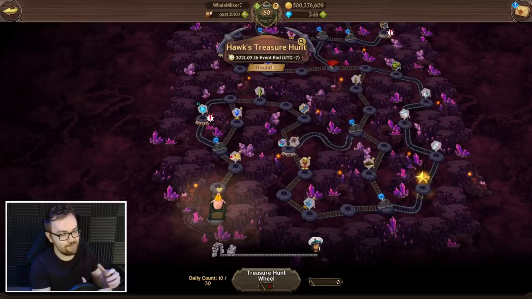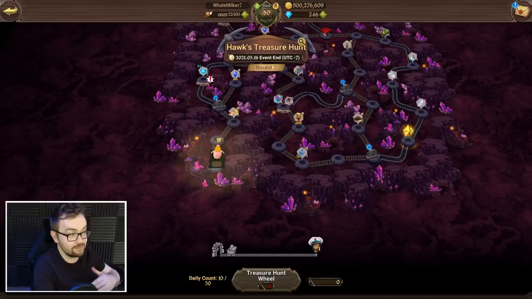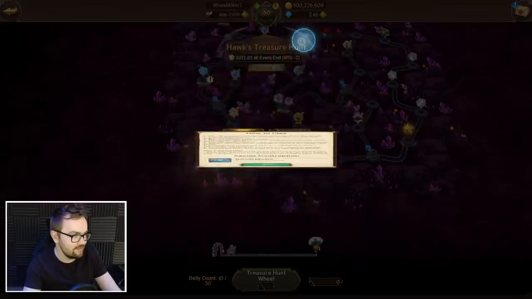So yeah, I probably should have brought up the rules a little bit earlier, so it does clarify that special rewards can only be acquired if you land on that exact space, whereas normal rewards, so anything that doesn't have special under, you can get as long as you just pass over it. So special stuff, you do need to land on that exact spot. So be very, very careful with your choices and decisions in this event.